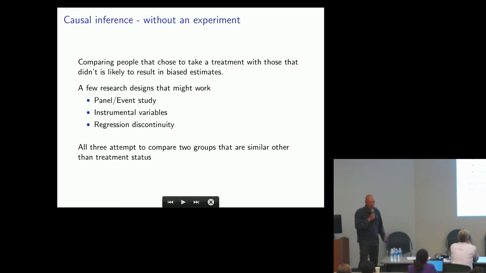The idea in a panel or event study is basically you have a population that's all going to get treated by the end of the period you're examining, but the exact time at which they're treated is as good as random. This is the case in determination for some government programs where there's a lot of bureaucratic noise in exactly when the files get processed. So you can, with some confidence, compare people that get their determination of eligibility for the program early with those that get it somewhat later. Those groups will be balanced and you'll get an estimate that's got a causal interpretation.